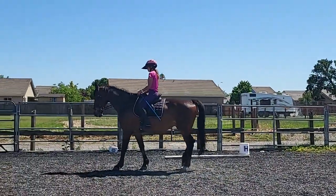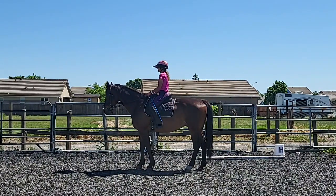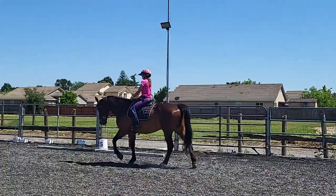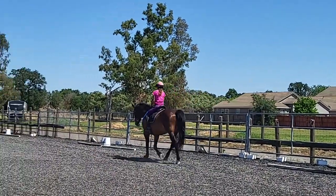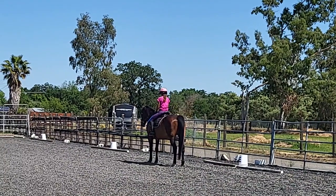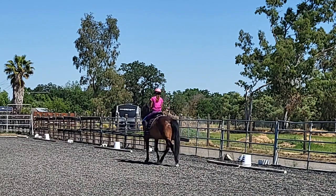Try to stop him with just the seat. So he gets a little braced in the contact. So I did feel, because of the contact there, I would say 50-50 maybe. So he's a little bit tense with the contact here. I'm going to follow him with my hands. A little bit lighter there. And then I'm going to stop with my seat. And I just stop my hands. So he pulls on the rein, so I would say 60% hands, 40% seat.